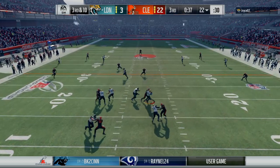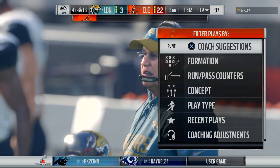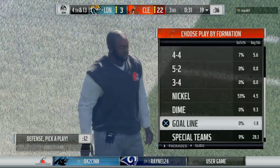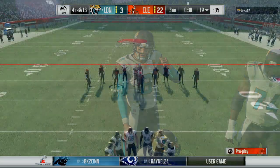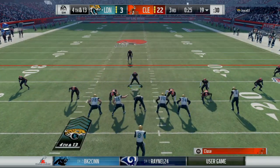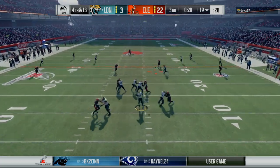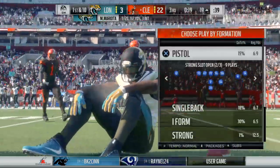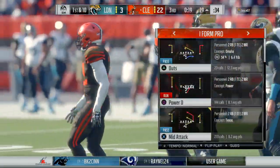Working out of the gun, Mariota. And the Browns pressure gets to him that time, and he's going to go down. DeForest Buckner in there to pick up his 2nd sack now of the afternoon. The offense going to stay out there. They've converted once, failed once. What can they do here on 4th down? They'll try and throw for it here. And this is incomplete. Boy, a real head-scratcher there. And possession here turns over with the football already being in the red zone.